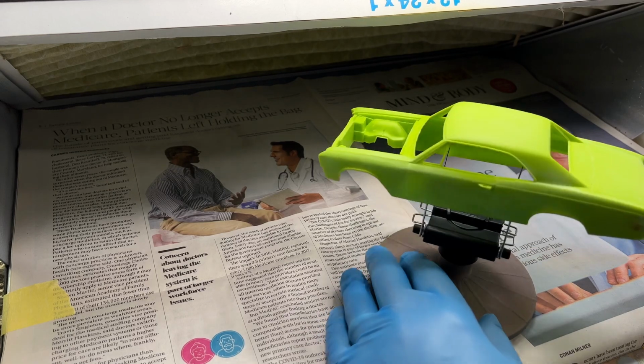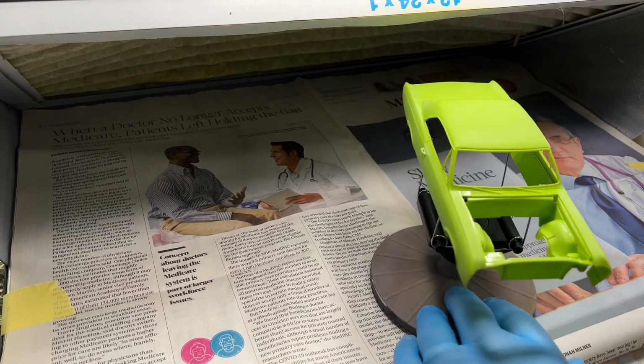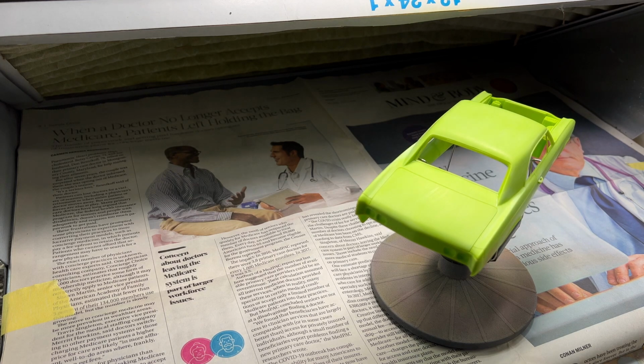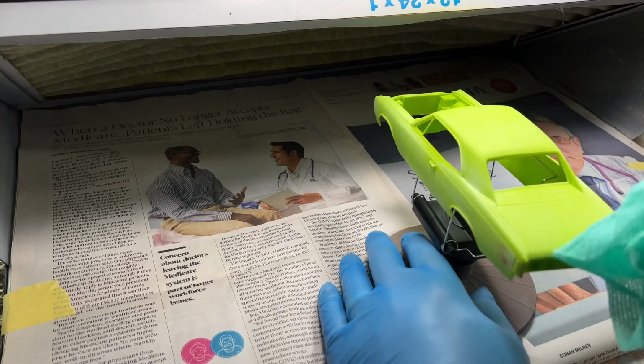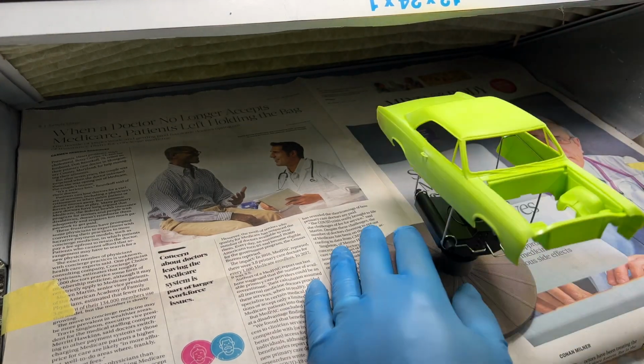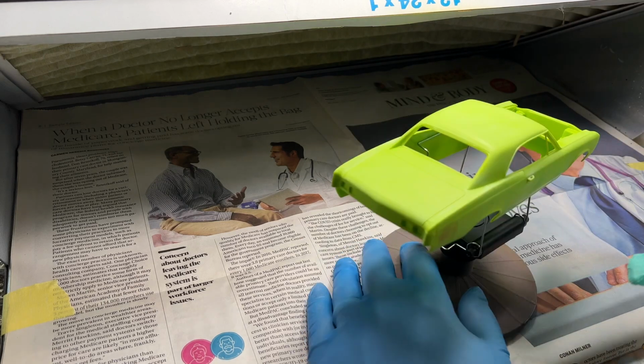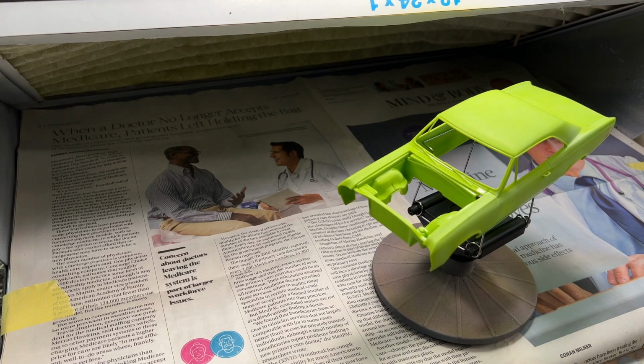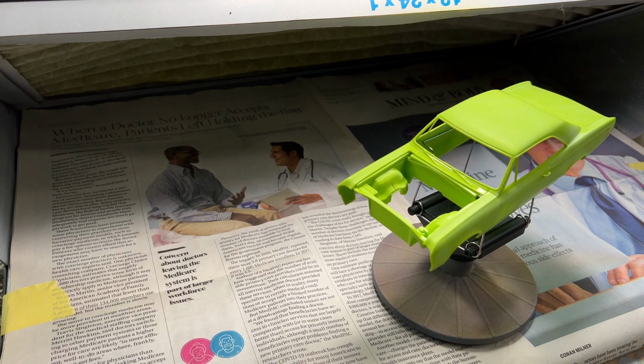Hit it again with the tack rag to make sure the dust wasn't flying. I reckon I should possibly put that in a plastic baggie as well. Hood was already done. Get this back in, get it in the bag.